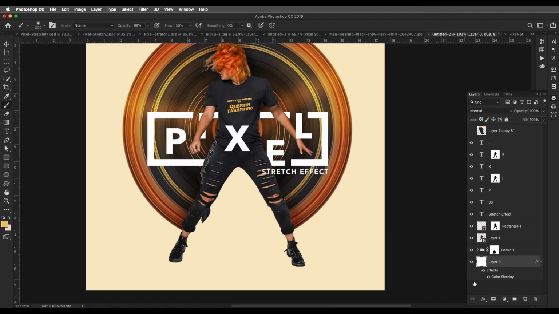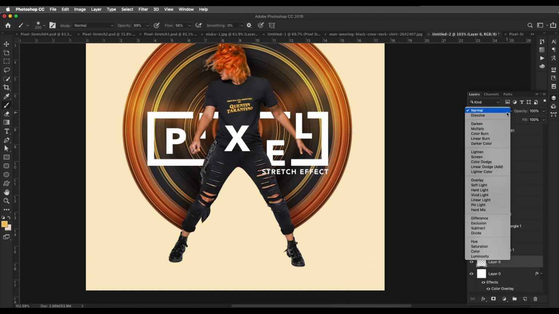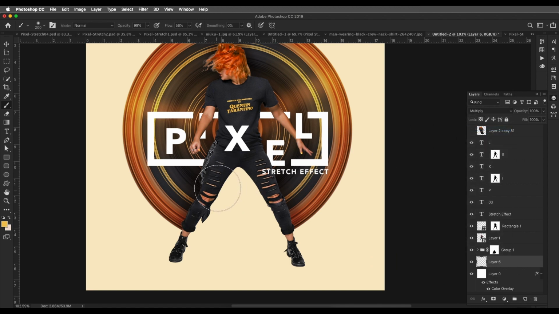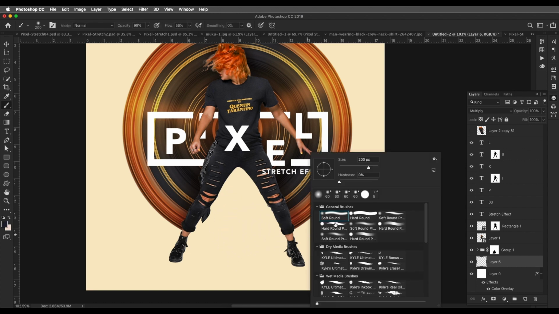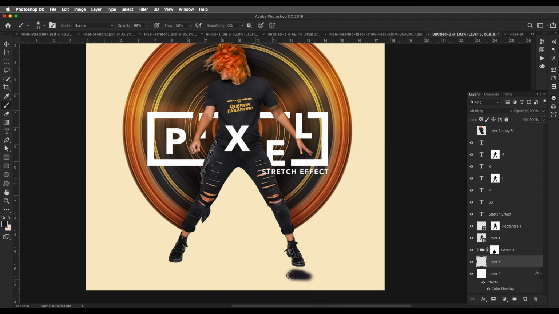Now to add drop shadow, let's add a new layer. Change the blend mode to multiply and pick a color, black. And now with the brush tool, with the soft brush selected, reduce the size a little bit and let's draw some color. So I'll just draw some around here, some around here, and just a little bit thin over here, thin over here, and thin somewhere around like that.